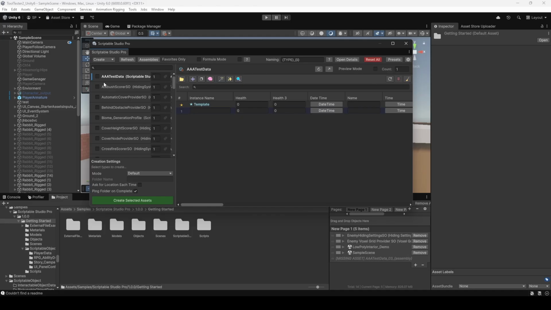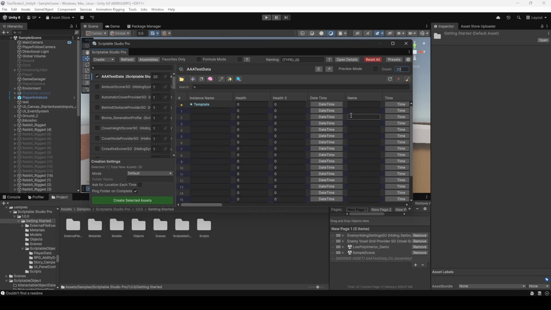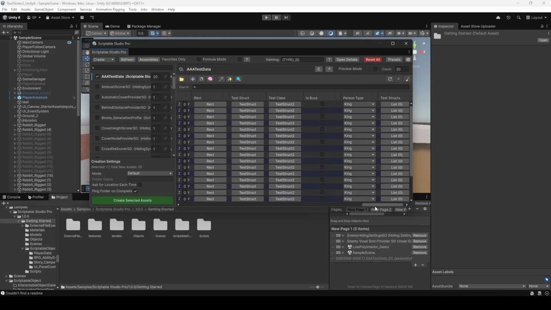You can toggle multiple types. Let's say we have 3. You can specify numbers, how many instances you want. So if I say I need TripleTestData to be 20, okay, and so we have 10 instances, and you can edit further what you want.